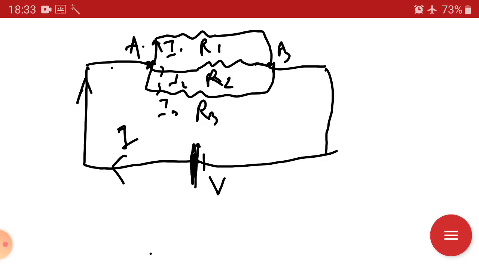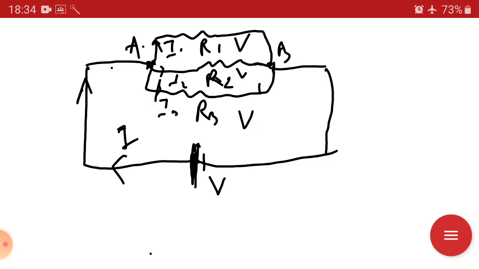But remember, in the parallel case the voltage remains the same. Experimentally it is also verified that if the resistors are connected in parallel, then the voltage across each resistor remains the same. How do we connect the voltmeter and ammeter to calculate the resistance? We connect the voltmeter in parallel, and the ammeter in series. Anyway, in a parallel combination, remember, the voltage will not change. Only the current will get divided.